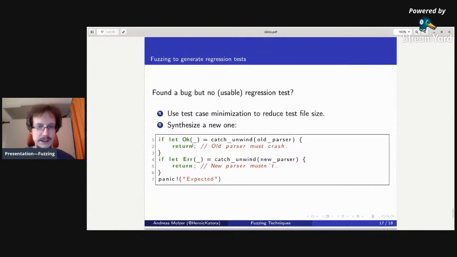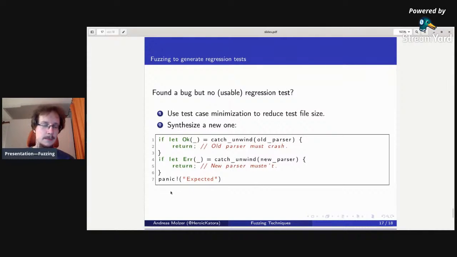So what we do now, we don't care about crashes. We just care that the old parser crashed and the new parser doesn't. And then we panic. And this looks totally weird, this structure. But it's actually very simple. This program crashes in one path, or yeah, in most cases, except some very bad corruption. So this crashes in one path if we go through the whole program, and then we hit the panic at the bottom. That's the only real source of a panic crash here.